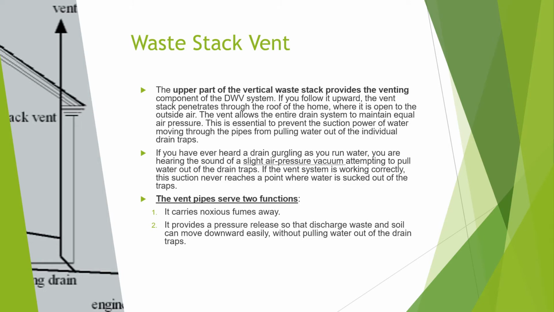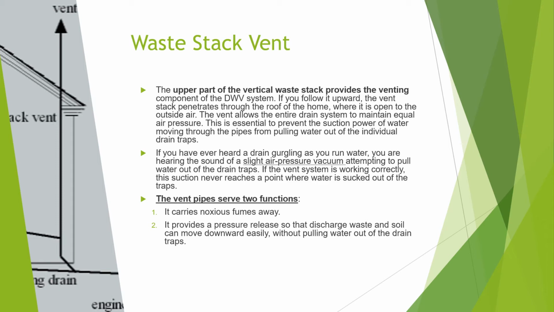Waste stack vent. The upper part of the vertical waste stack provides the venting component of the DWV system. If you follow it upward, the vent stack penetrates through the roof of the home where it is open to the outside air. The vent allows the entire drain system to maintain equal air pressure.